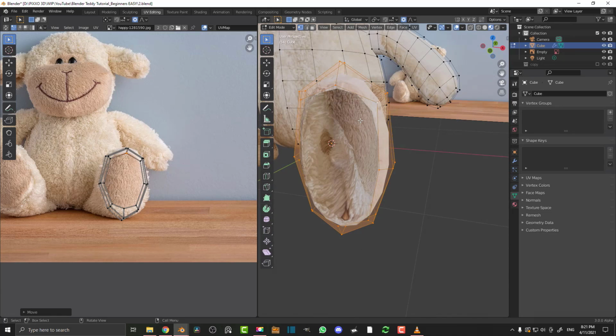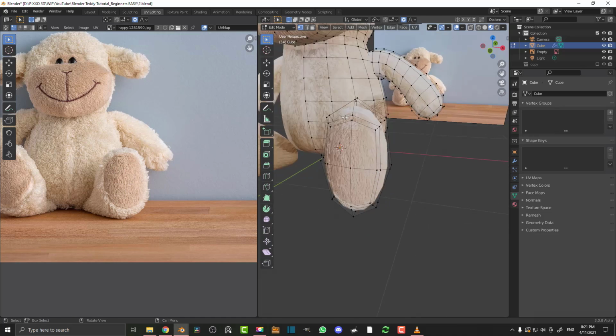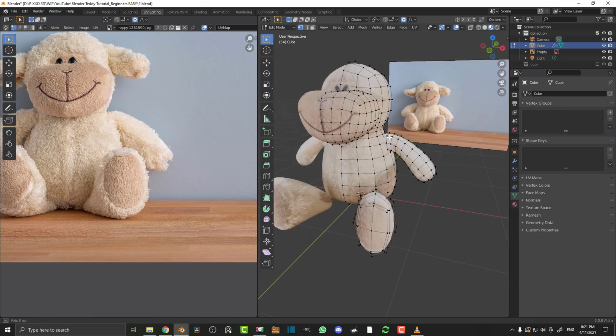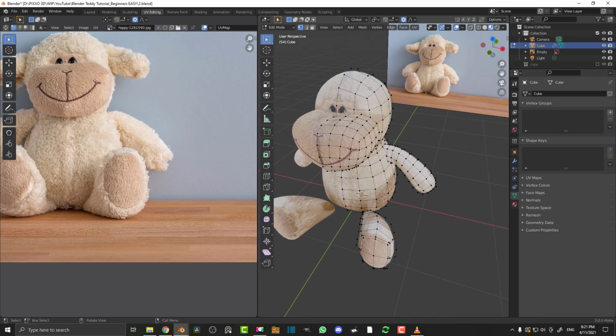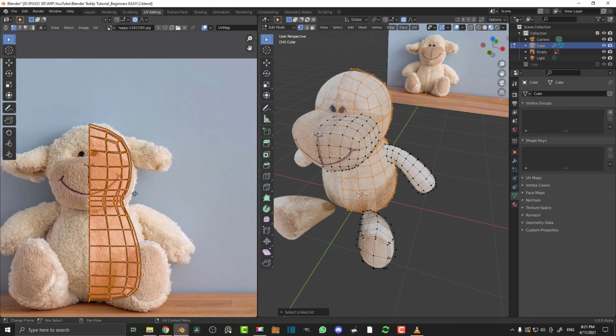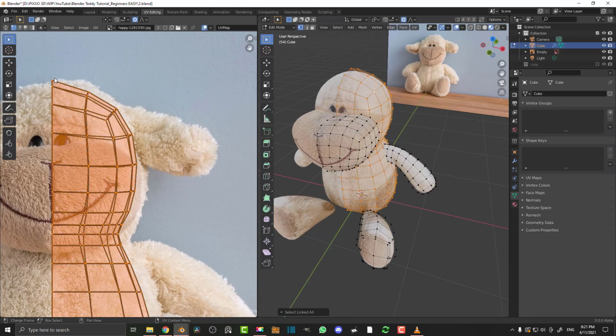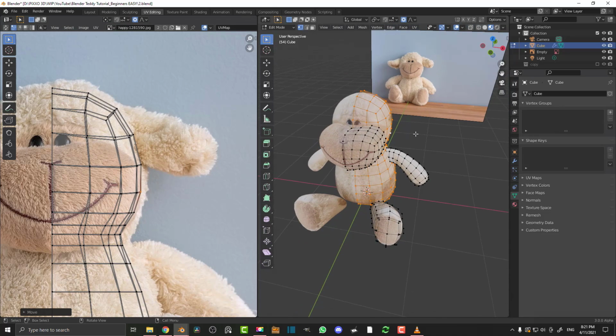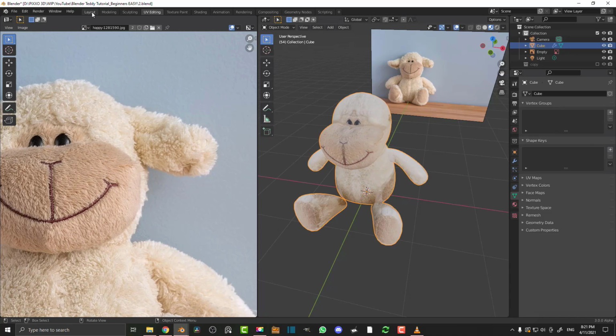So you can just come over here, Alt-H again, just to unhide that. And you can see it looks a lot better. So go ahead, take your time, move things around, grab the different parts, come in here. You can use the proportional editing tool to slide things around till, like I said, it all starts looking good over here. But for now, I'm just going to leave it as it is. And I'm just going to go back to my layout.